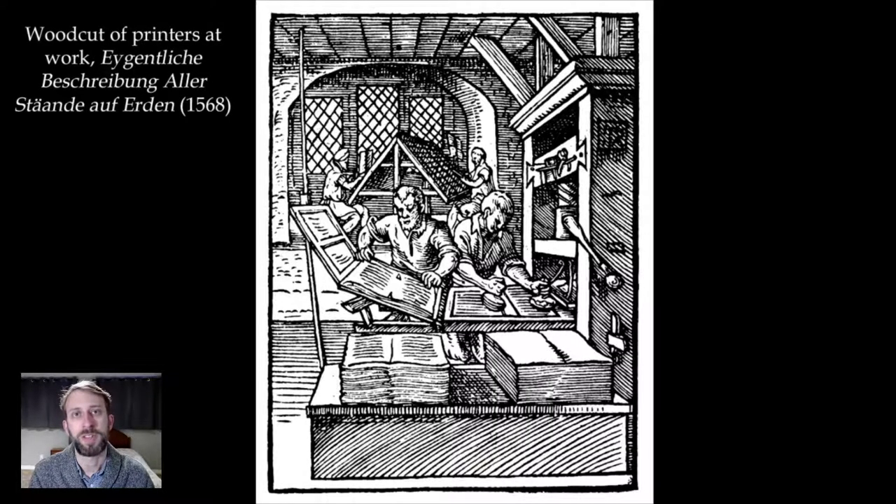Things changed with the printing revolution. We've all heard of Johannes Gutenberg and his famous Gutenberg Bible, the first printed book, printed in 1455. He took some existing technologies, combined them with his own inventions — the printing press and an easy way to cast movable metal type — and developed a robust and easily replicable printing system that within a few decades had spread throughout Europe. Soon there were print shops in Italy and places as far flung as England and Eastern Europe, printing books, pamphlets, broadsides, and other texts.